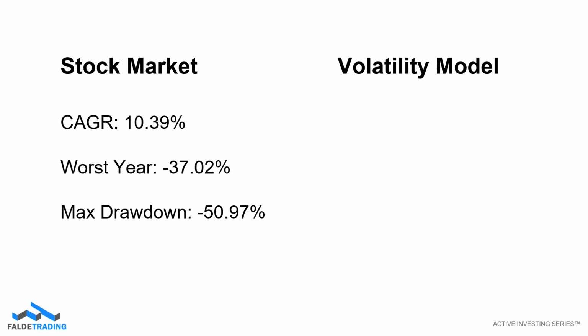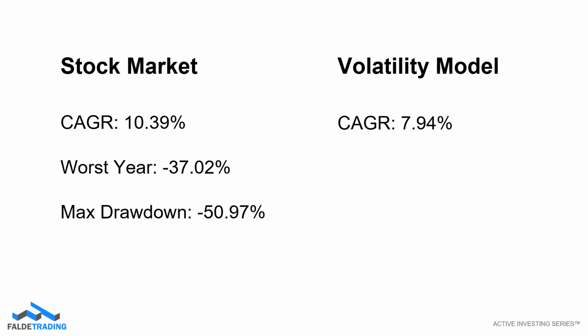Now let's look at our volatility model, and this is going to be the one where we're looking at stock market but volatility sized. So backing off when things are risky, being in a larger size when things are calm, and then using the extra capital into the bonds. All right. And so the average annual return there is just a little under 8%.